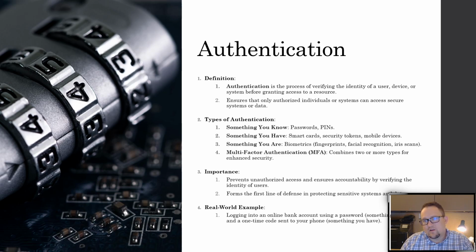So it could be smart cards, security tokens, mobile devices, a whole bunch of different things. If we get into biometrics, like fingerprints, facial recognition, iris scans for something really expensive, then that's all about something you are. So MFA is combining two or more of these: something you know, something you have, something you are. And normally you want to pick at least one from each category, and the more that you do that, the more secure it gets. Okay? Authentication is all about verifying the identity of a user. Again, it's that non-repudiation. How do I know that you're the one who logged into the system? Well, we used MFA. It's your username, password, and your code. It is definitely you.